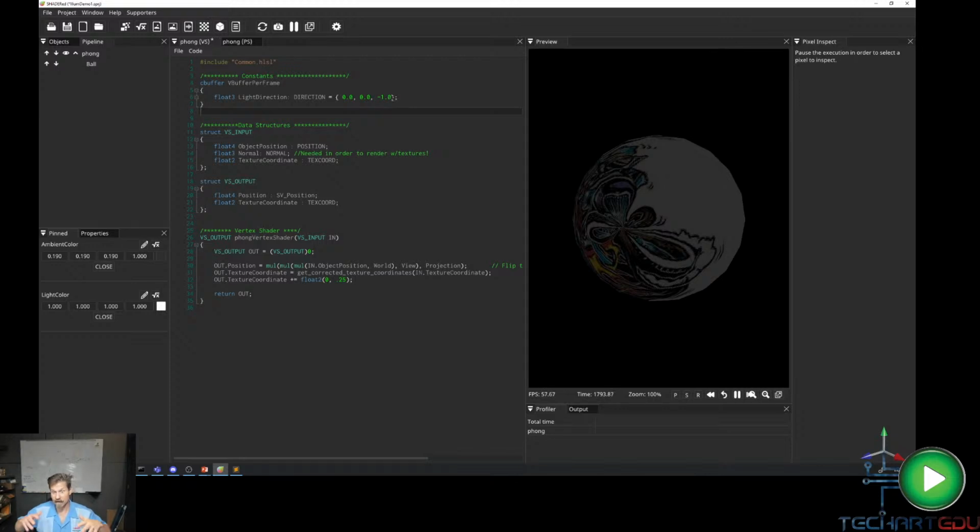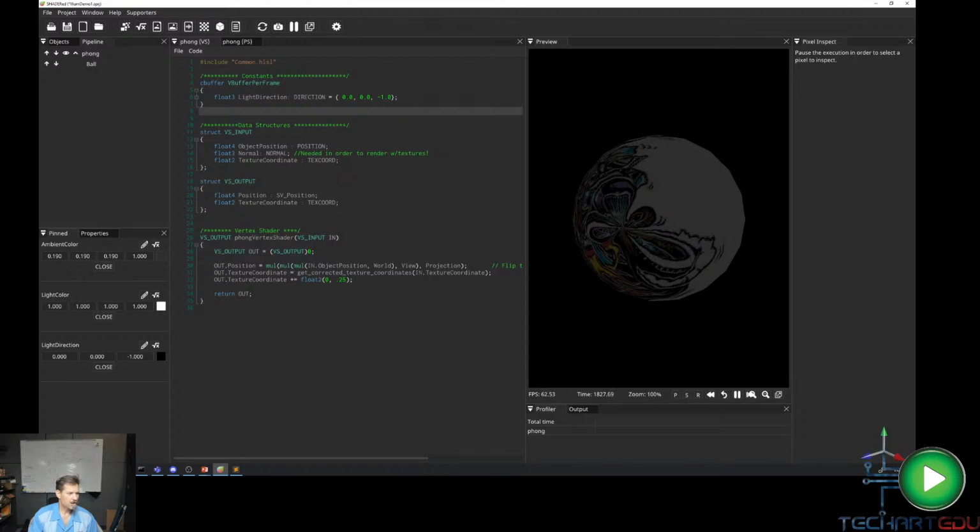That means we assume the light is coming in directly from behind us. It's focused down the z-axis, way back in infinity, but since it's pointed at us, it's pointed down the negative z-axis. That's why I'm calling this initial value 0, 0, -1. I'll hit save, and it didn't quite capture that, so I'm going to change that to -1, and we are good to go. So this is the light direction.